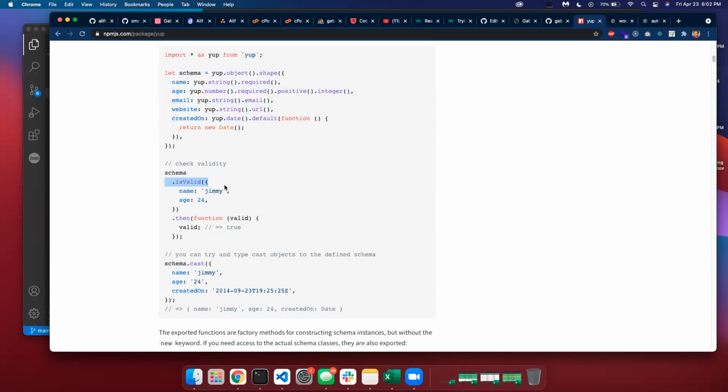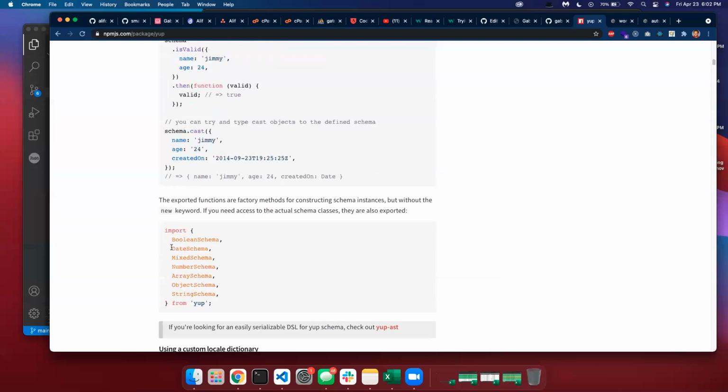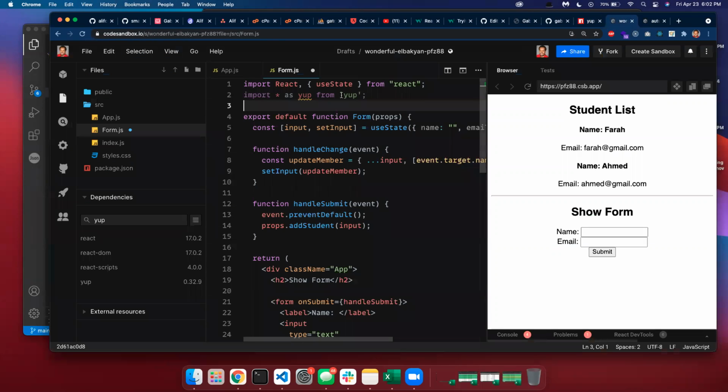So it's valid. This is the function where you set and render valid here. You can try to type cast, all that stuff. We don't need all that. We can go back to the lecture and look at that too. But let's validate this form.